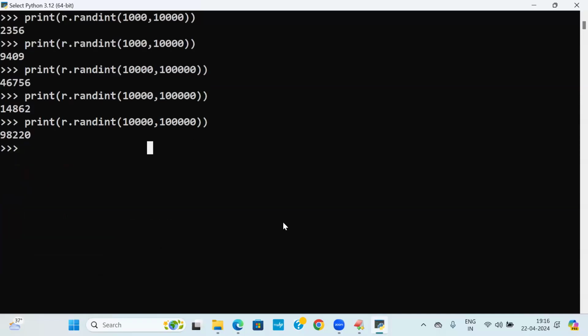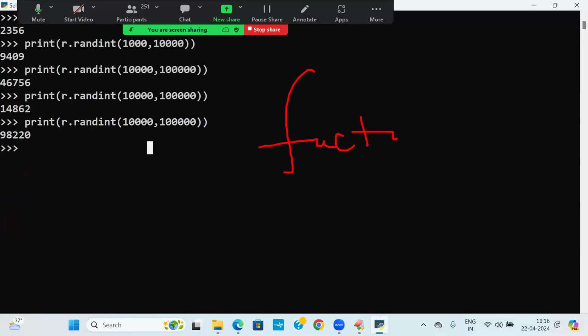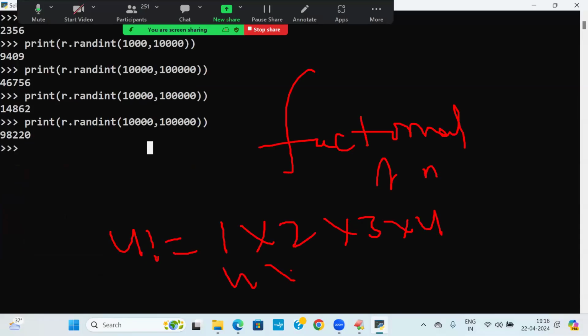Take one more example. I want to calculate the factorial of a number. Factorial means, for 4 factorial, mathematically 1 into 2 into 3 into 4, or 4 into 3 into 2 into 1, and I need to write the code. In C language you need to write 15 lines, Java also 15 lines, C#.NET also 15 lines. But don't waste your time with 15 lines. If you tell the company, I'm intelligent, I'll write 15 lines of code, they will say he is wasting 15 lines of code unnecessarily. Already the code is there, he will use that.